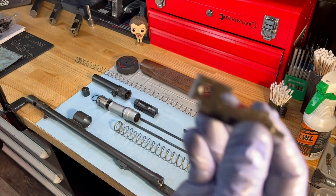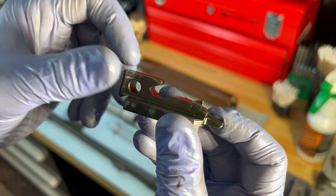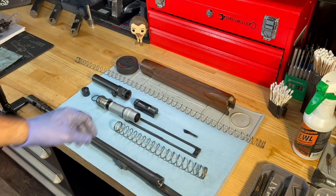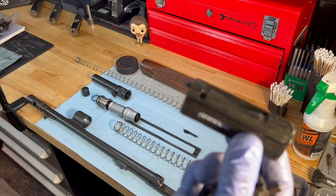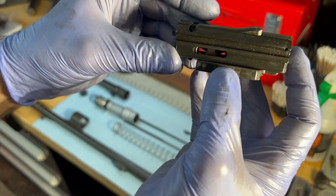If you look at this closely, you'll probably realize that looks kind of like the locking block on a Beretta M9 or a Walther P38, and it does a similar function. You can see this is the top of the actual bolt itself, and underneath it, this locking block area fits within it.